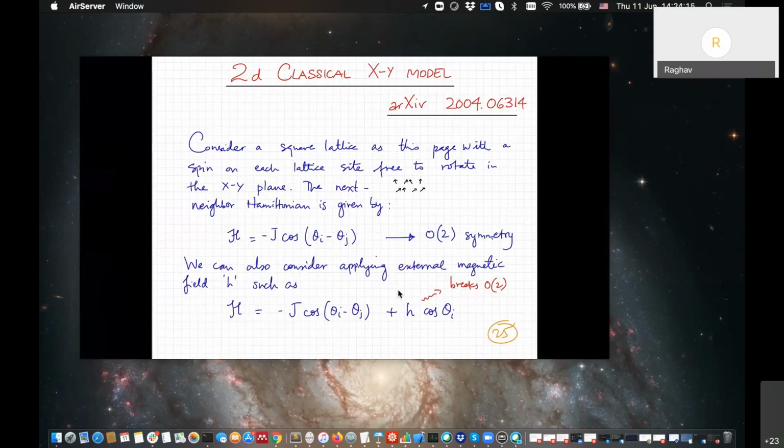I recently studied this classical XY model in this arXiv paper a couple of months ago, and you can read it if you want to know more about this model. The basic idea is the same: we want to do a tensor network study of this. This model also has a phase transition, in fact a very famous one, known as the BKT phase transition, which was also the topic of the 2016 Nobel Prize. It's a very famous transition in condensed matter physics and statistical physics.